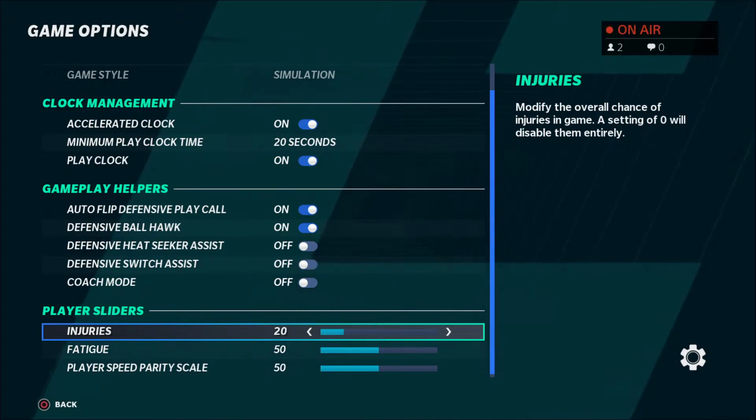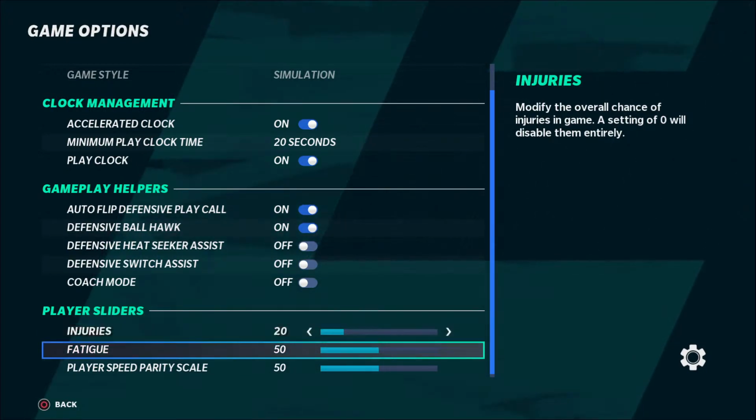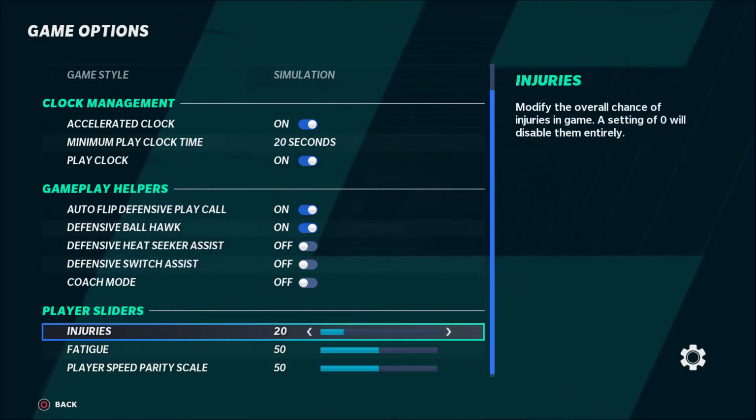And so I'm going to run through, like this injury slider, every single slider in this game, and we'll show you guys and describe to you guys exactly what we know that these sliders do when you increase them and decrease them. So to start off, like I said, injuries, this modifies the overall chance of injuries happening in a game, and a setting of 0 will disable them entirely.